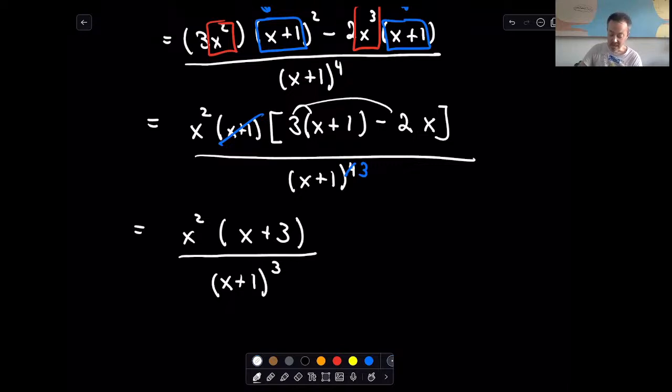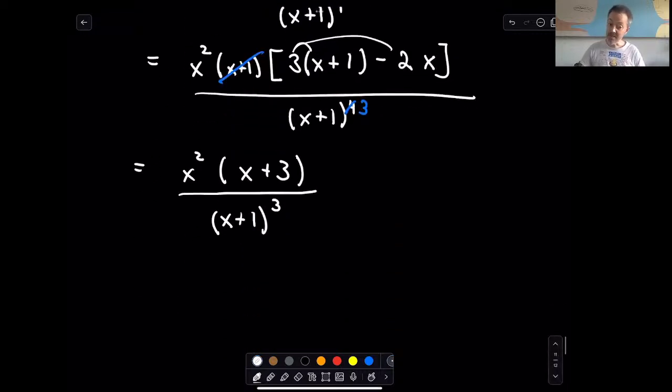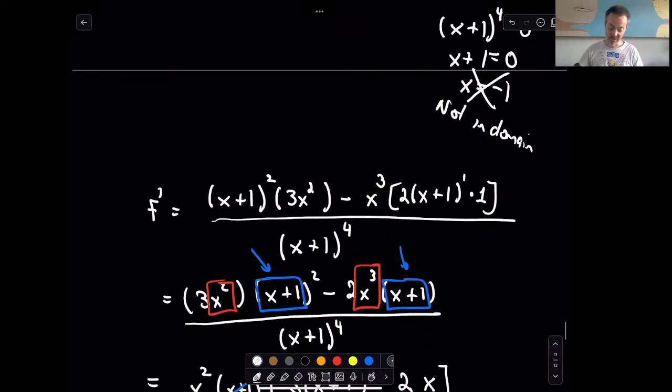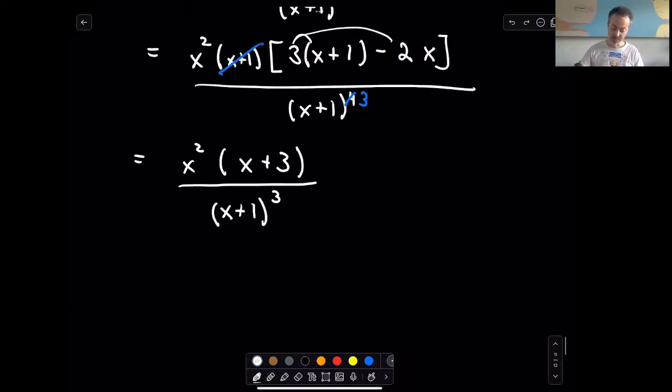So that looks to me like the first derivative. Tell me if I made a mistake, because it's certainly possible, since I'm talking as I'm doing this. So again, that's going to be the derivative. And notice again, that's what I said, right? There's like one calculus step, but then there's a lot of algebra simplifications to clean this up.